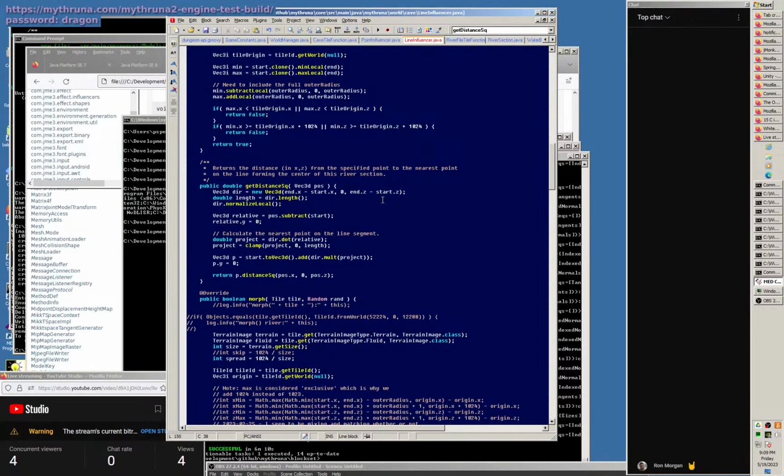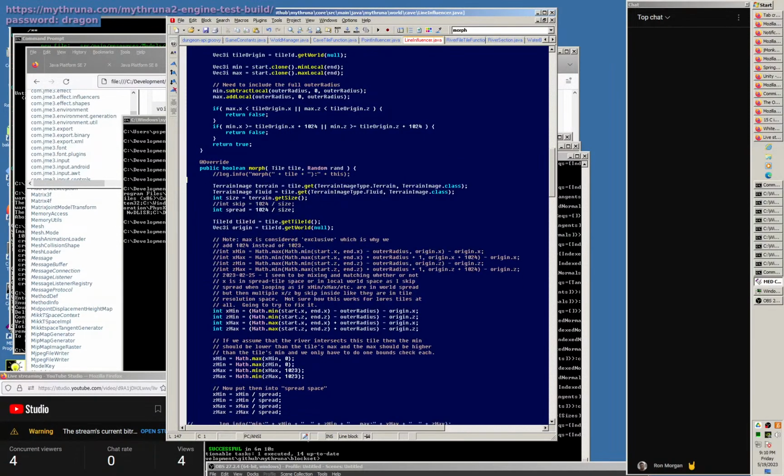Okay, we technically don't need get distance squared, it's not part of the API, but we can implement it, and to do that we would need, so we can go ahead and say in subtract start. Where's the distance? Yeah, but this is distance in XZ. What did I use that for? Well, you know what? I'm going to just not include it because it's not part of the interface. I'll go back and implement that later if I need it.